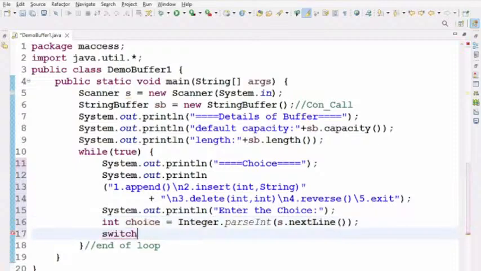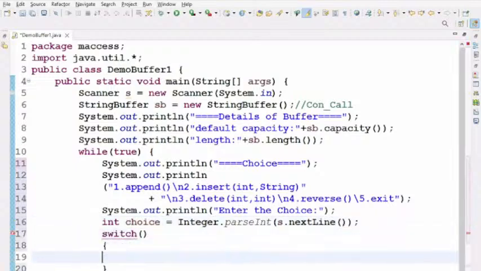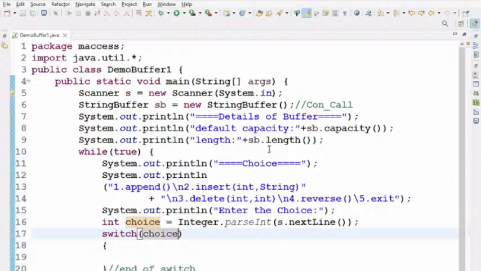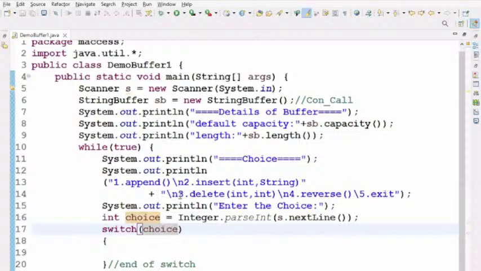Here I am using one switch, switch of choice. Now, how many cases here?